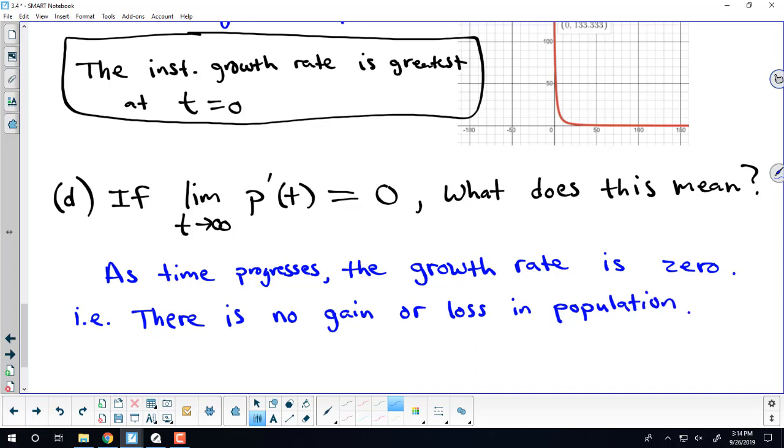So that's consistent with what we said about the steady state. The other interpretation of a steady state is that in order to reach a steady state, the growth rate of that population has to stop growing. It has to stop increasing and decreasing. Because if the population grew to 400 million and then started tapering off, we wouldn't have said there was a steady state there, because it doesn't actually level off. So we can relate this question back to the steady state question.